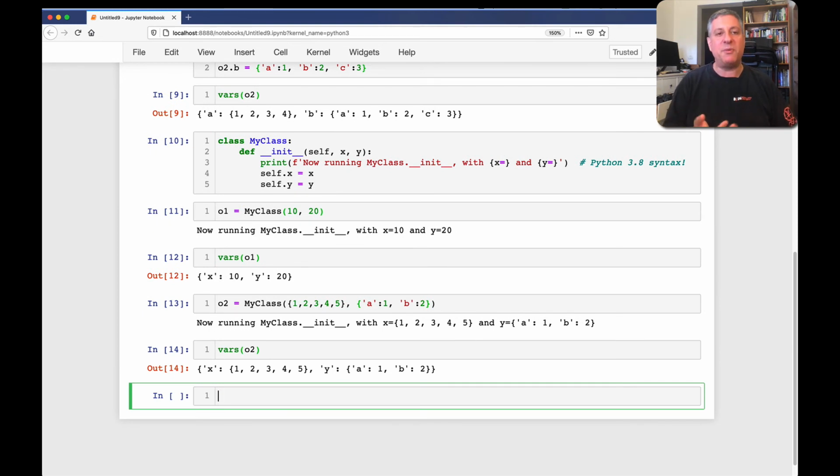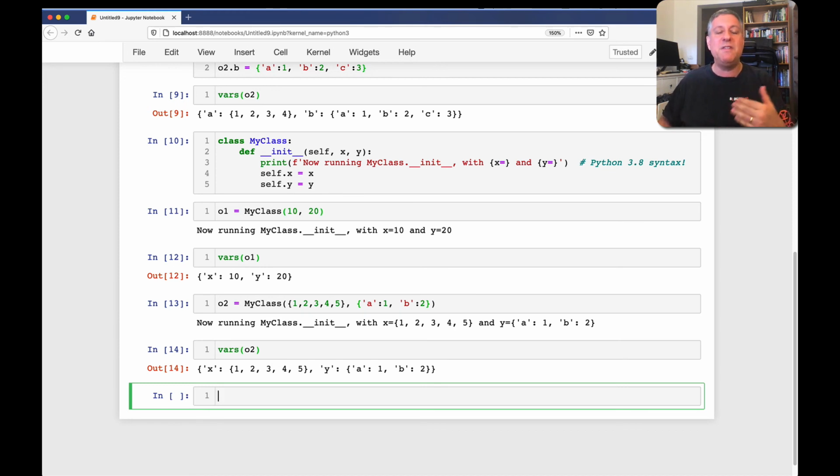So, to summarize, the dunder init method is not mandatory. You can definitely create a class without dunder init, and there are reasons why you might want to do that. But as a general rule, the dunder init method is there so that you can initialize attributes on the instance, so that you'll know that those attributes are there. Later on, when you run other methods, you can set them to have regular values, default values, you can grab them from the network, whatever you want to do, but they will be there.